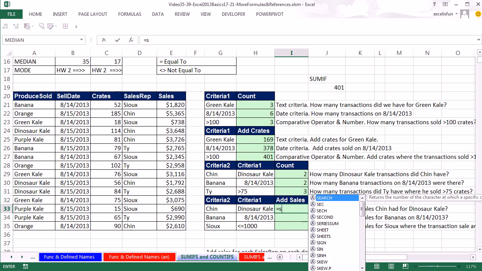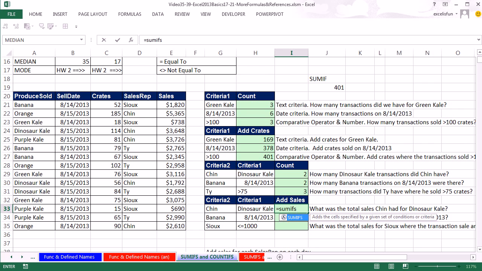Don't want to have to do it longhand, so I'm using SUMIFS. The screen tip is polite. It says, what numbers do you want to add? We're doing sales. Comma, criteria range. Doesn't matter in which order you do this. All it needs is 2 trues. I'm going to start with the whole produce column. That's the range, comma, criteria, dinosaur kale.